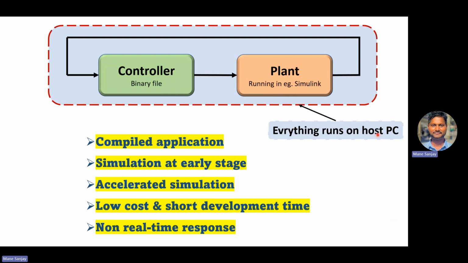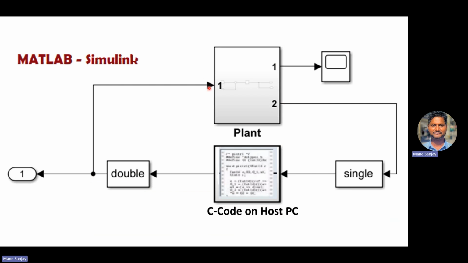So I can only use a MATLAB Simulink, or I can only use a National Instruments LabVIEW, or even I can use only AMESim software where I can put the plant. I can use S function for the C code, which I wanted to check. I feed the inputs from this plant model to this C code, and I fetch the output out of this C code, which I want to evaluate or test. And I can view those parameters here on the scope. So this is how it looks in the model.